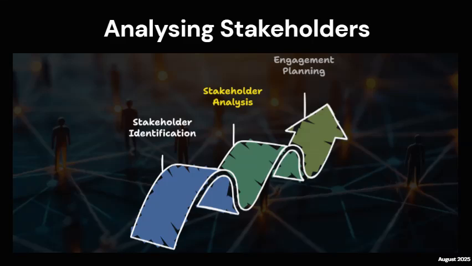After identifying stakeholders, the crucial next step is to analyze them to understand their interests and potential impact on our project. This analysis allows us to determine their responsibilities, level of engagement, and critically, their power and influence. This video will introduce several foundational models that provide a framework for this vital process.